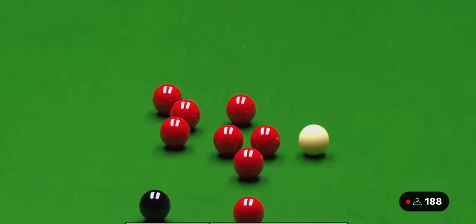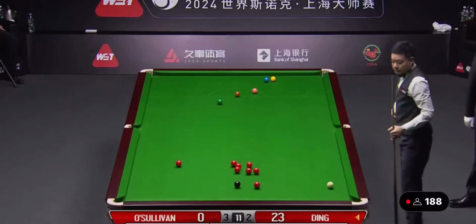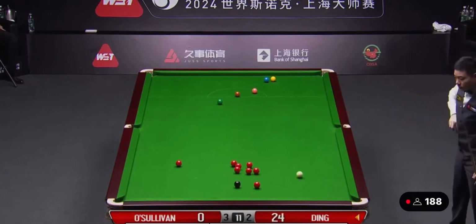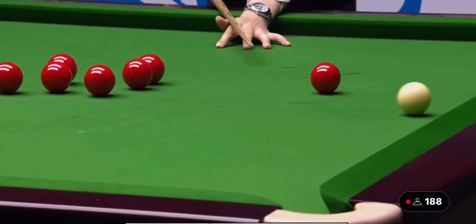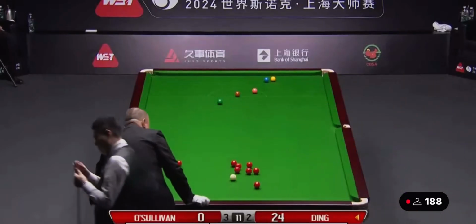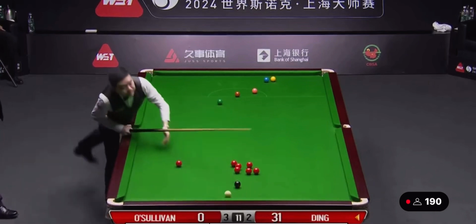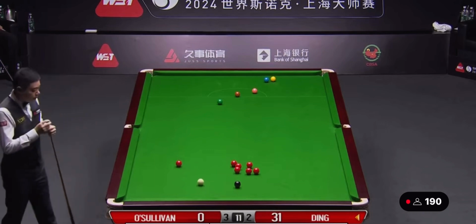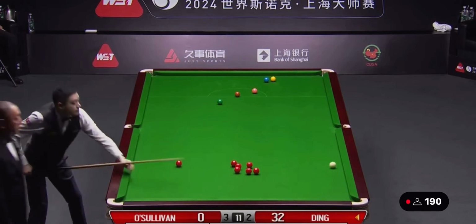Well, he was in a lot of trouble there, Ronnie. When you're digging down on the ball, trying to swerve, so difficult. So far so good in this. Just got to keep himself focused now.